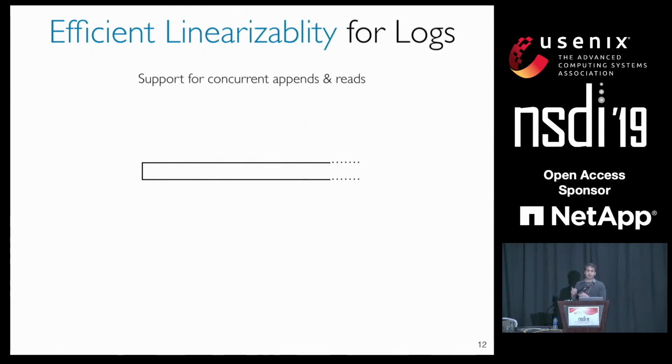So if we look at how Confluo actually enables linearizability for the atomic multilog, this essentially builds on a huge body of work on linearizable concurrent logs, where the high-level idea is to essentially maintain 2 integers, a read tail and a write tail. The write tail forms the logical end of the log, and whenever an append operation comes in, it increments the write tail by the amount of data that it intends to write, and then actually proceeds to write the data. The read tail, on the other hand, forms the boundary of the data that is safe to read by the concurrent read operations.